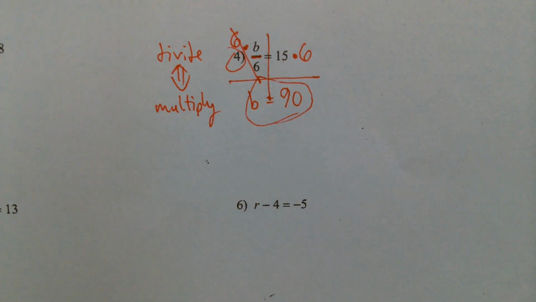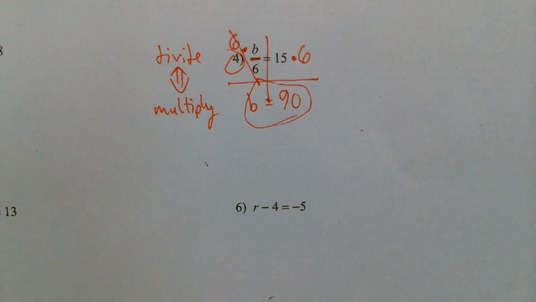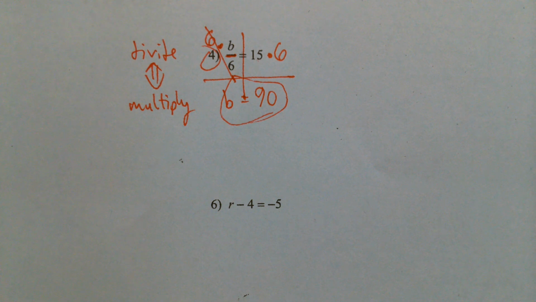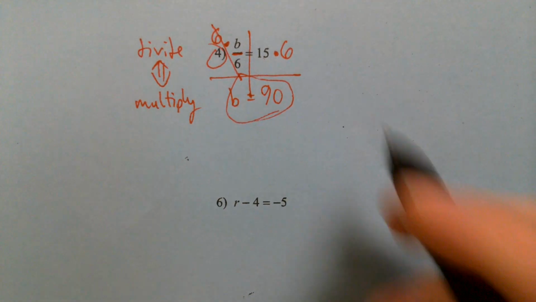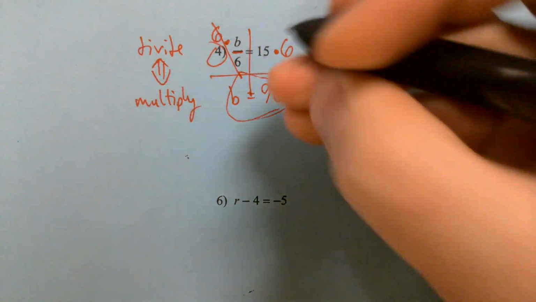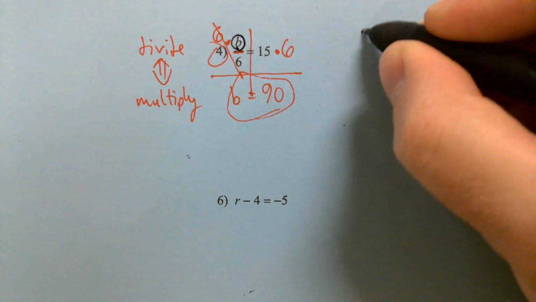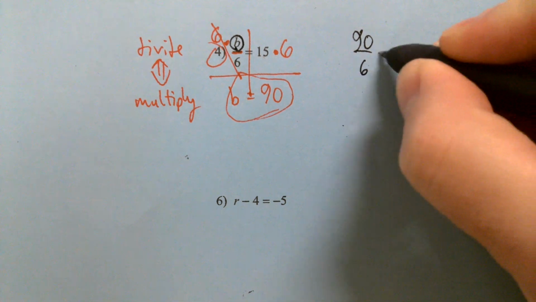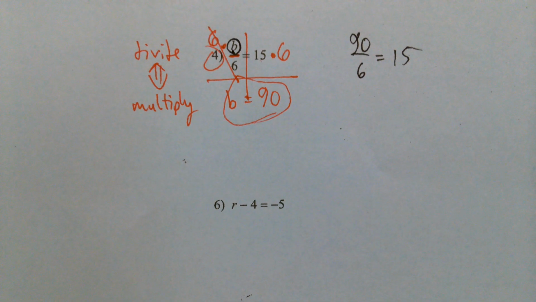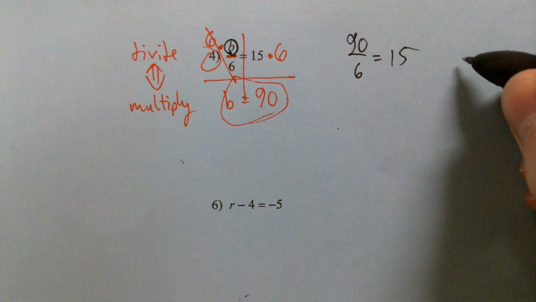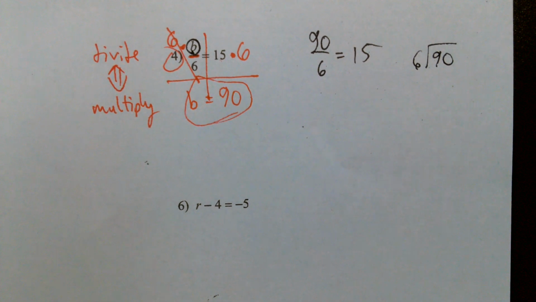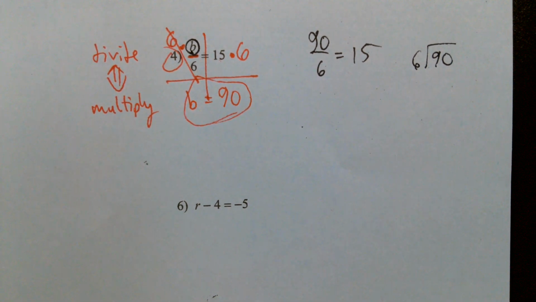Now, if you get an answer like that and you go, I don't know if that's right, I'm a little stumped there, I want to make sure it's correct, here's what you can do, aside from asking me if it's right. If B is equal to 90, we can plug B back in to my numerator. 90 over 6 equals 15. And then check our work to see if that's right. If you guys remember how to do long division? So it's like 6 going into 90, right?